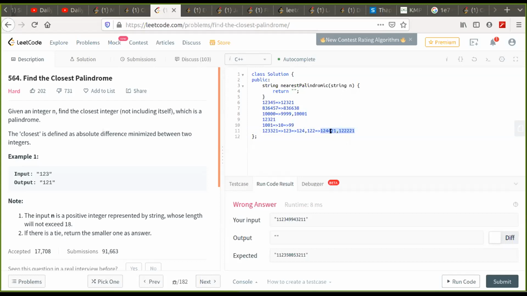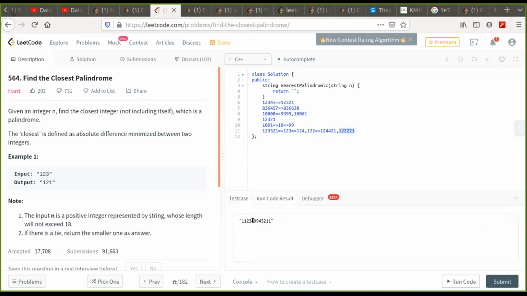I mean to say, we basically need to check the difference of these, and whichever is the smallest. We could check it once at 1 2 3 3 2 1. This helps.